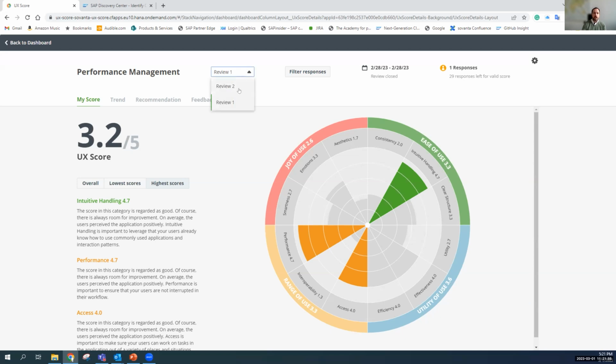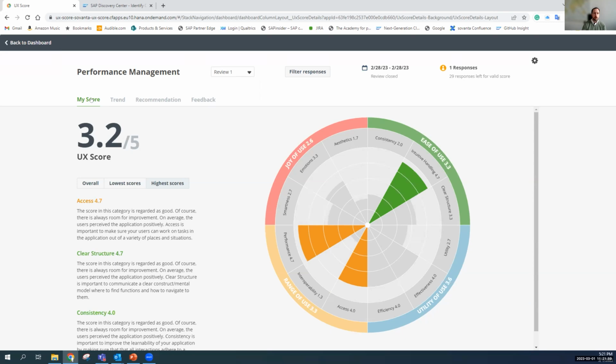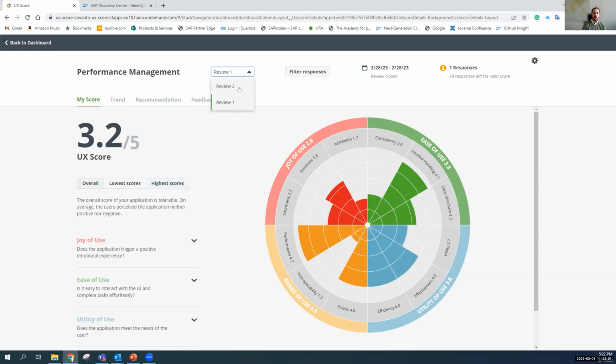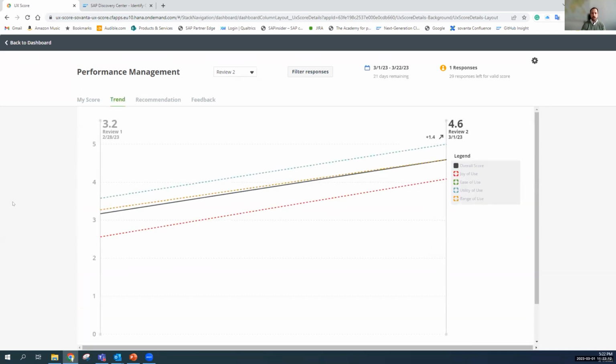So with that, we can also see how we're improving over time. If we go back to the overall score, we can see it over time. Let's say we're working in sprints on a solution, and we can track how well we're doing by the overall radar chart here. But then we also have a great trend analysis. And this is also really important when we want to look at the overall score, or if we want to do a breakdown of the different areas, we can actually see this over time.